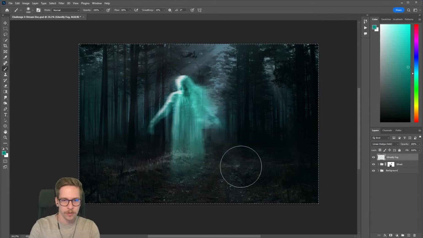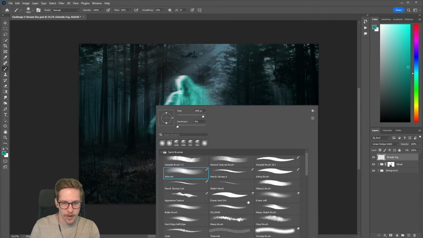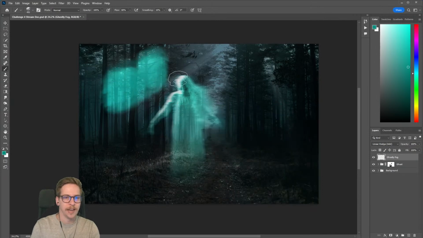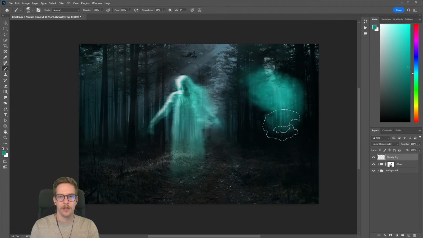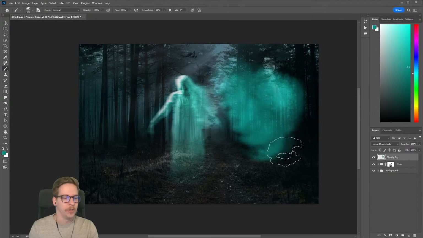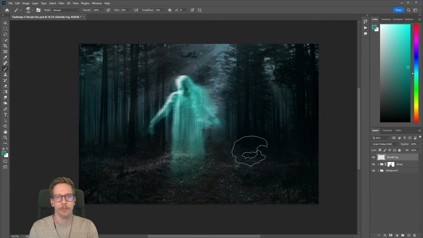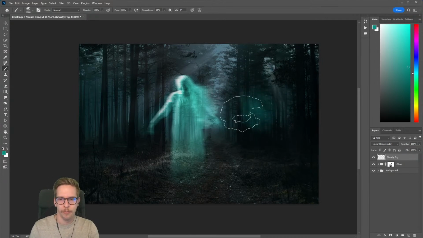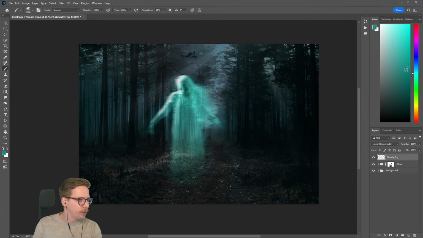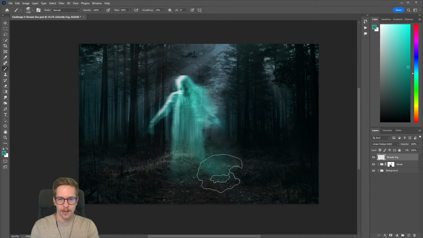But I'm going to delete this and paint it in with this cloud brush I have. This is actually a textured cloud brush, and I can upload this to the Discord if you guys are interested. I've uploaded my brush sets before, but in case you want this brush, I think it's pretty fun. It has some nice texture to it. I have this mid-tone, full saturation, bluish green, the same color we've been using for this ghostly effect, and I just want to paint in around here.